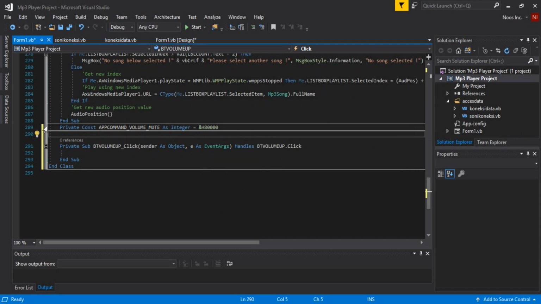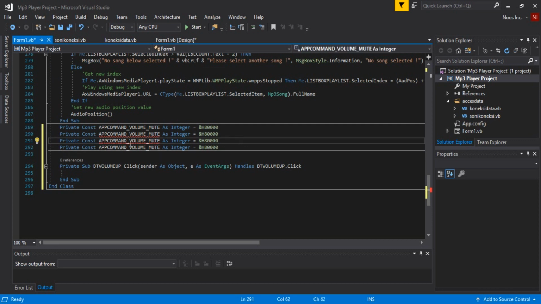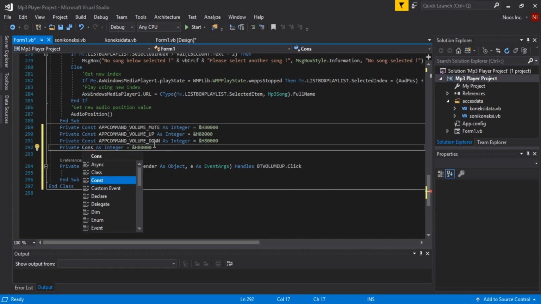And the second, I will also use it for volume up, but I will copy paste for speed here. Okay, this is not mute, but this is up, this is down, and this is for the const.